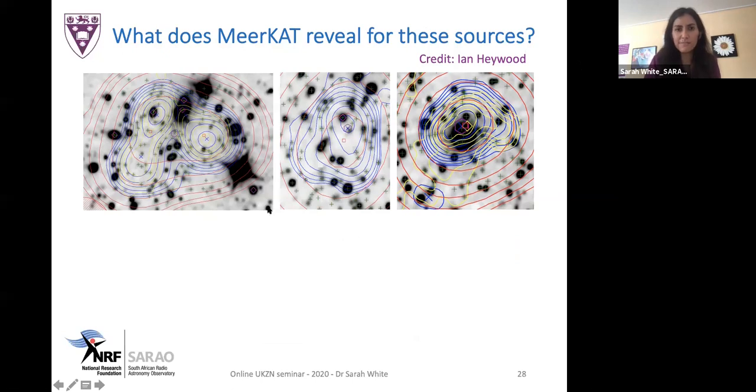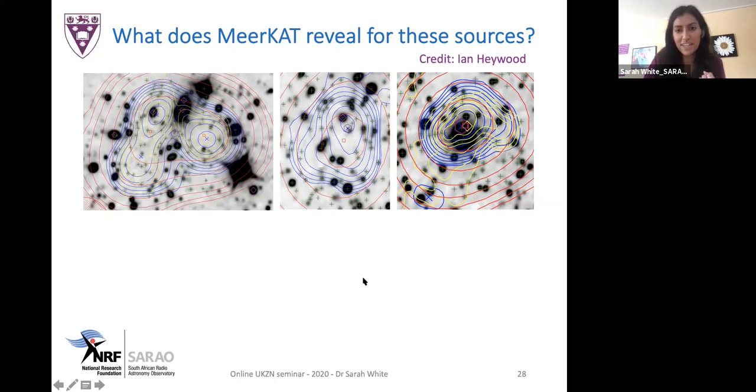Here, in the top left, this is clearly a bent-tail radio galaxy, but it's in a dense environment where there are many mid-infrared sources, and it's unclear which is the correct host. In the middle, we have what looks to be a head-tail galaxy. If you're close enough, you can see the magenta diamond, which marks an optically bright source, so that is likely to be the host galaxy in this case. On the right, again, another example of a radio source in a dense field. Where exactly is the host for this radio emission?